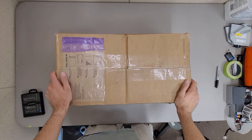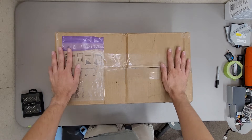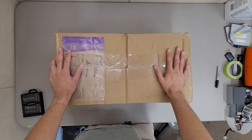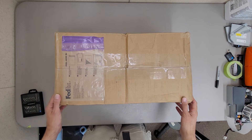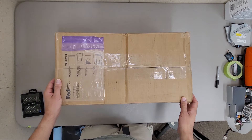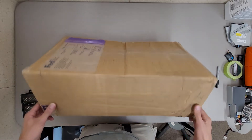This is going to be a dual-purpose video — an unboxing and a teardown. This is a customer return. It's a bit complicated, but basically they decided to throw the items back in a box with minimal or no packaging. I haven't opened it yet, so I know the switches are basically bouncing around loose in the box.